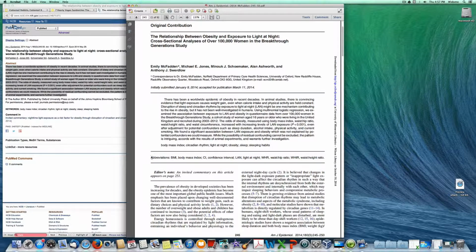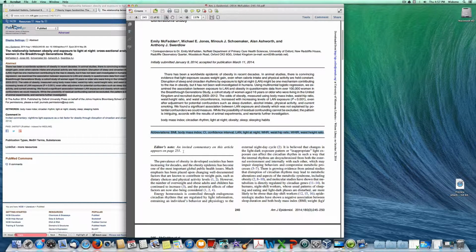You can always go back to the very beginning and see that WHR is waist-hip ratio. So that's a really nice thing. Also, they make a note here that there's an invited commentary that accompanied this article. Sometimes if there's an especially provocative topic, the editors of a journal will invite someone to write a full commentary piece on the findings, and that was the case here. So this would also be something that might be very interesting to look up if you were doing research in this area, to see what someone else's perspective was on this new work.